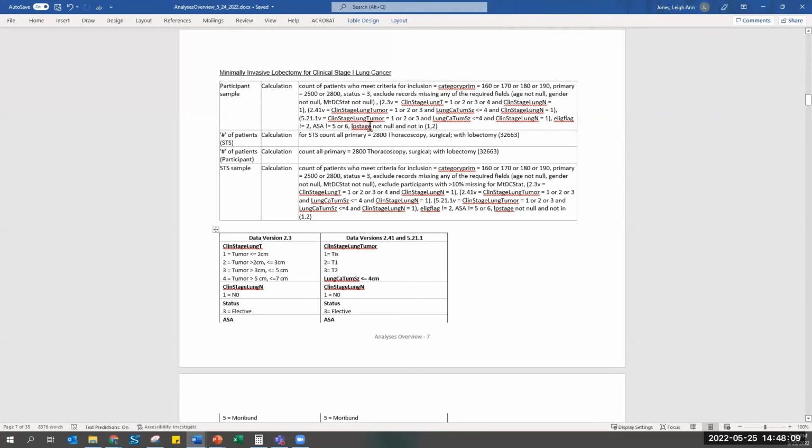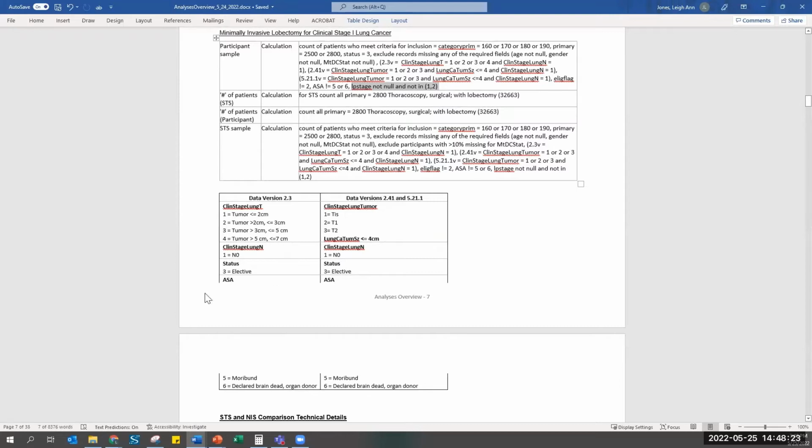And LP stage not null and not in 1, 2. This is one of the variables that I'm waiting on clarification from DCRI. So once I get this identified, again, this is a derived variable, I will include this in this table down here and let you know what LP stage not null and not in 1, 2 means for this calculation.